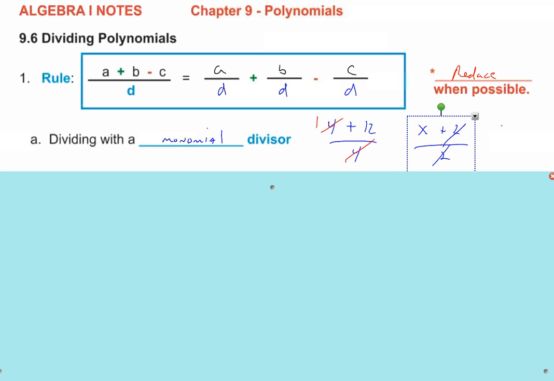Now, if you had a problem like this, 2x over 2, that's a horse of a different color. This is a multiplier of this. This is one term divided by one term, and you can divide those 2's. And again, if you don't know, you can do an example. 2 times 5 over 2. 10 divided by 2 is 5. I should get 5. 2 divided by 2 is 1. 1 times 5 is 5. Oh, it works. I can do it there. But you have to learn to do that with some simple numbers if you're not remembering which way it goes. Just do an example and get it figured out.